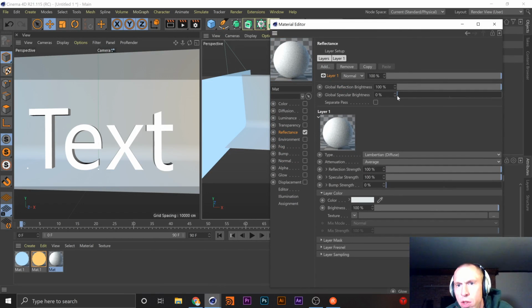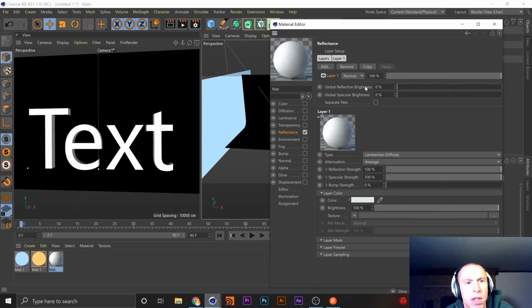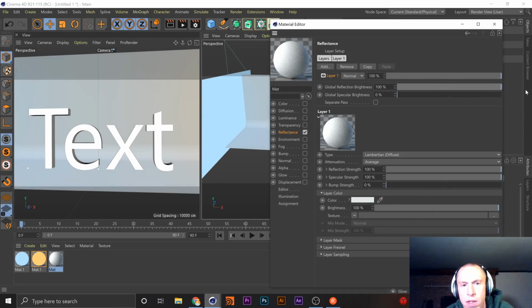Yes, I took the global specular brightness, so it's taking the global light off of that. That's cool. I think that's what I want. That's fun to know that I could just play with lighting right there.